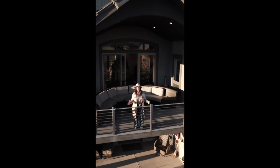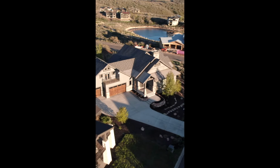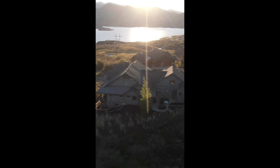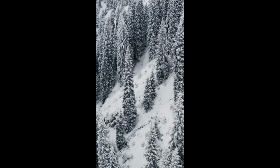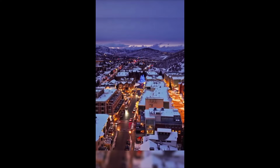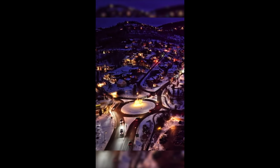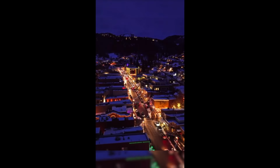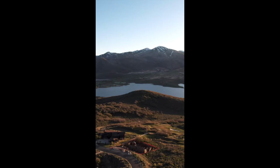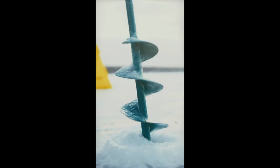Welcome to Hideout. It's where luxury meets adventure. Discover unparalleled luxury in Hideout, Utah. Ski enthusiasts will love being just 10 miles from the world famous slopes of Park City and the newly expanded Deer Valley Mayflower Ski Resort. Beyond outdoor adventures in all seasons, enjoy vibrant downtown Park City, offering fine dining, chic shopping, and lively entertainment. Immerse yourself in serene views of Jordanelle Reservoir, Mount Baldy, Mount Tifanobis, and more. Perfect for summer water sports and winter ice fishing.